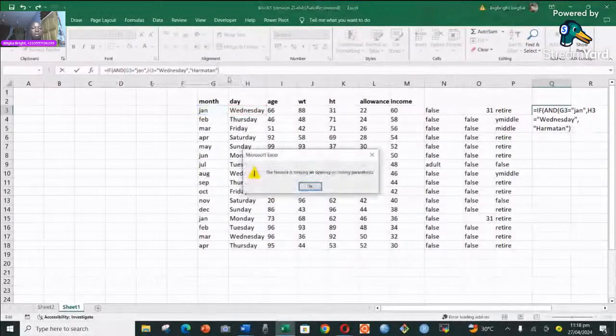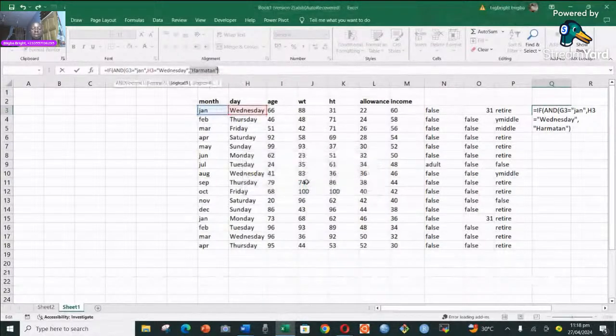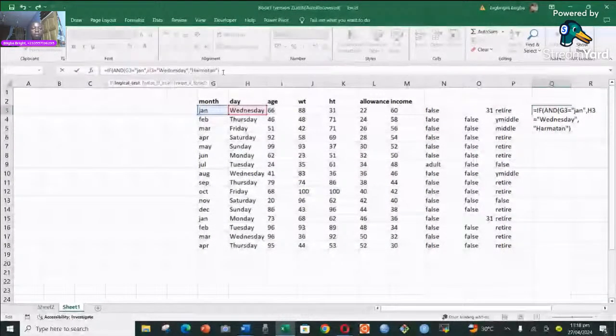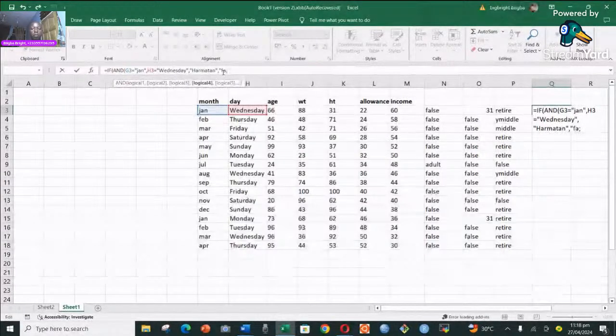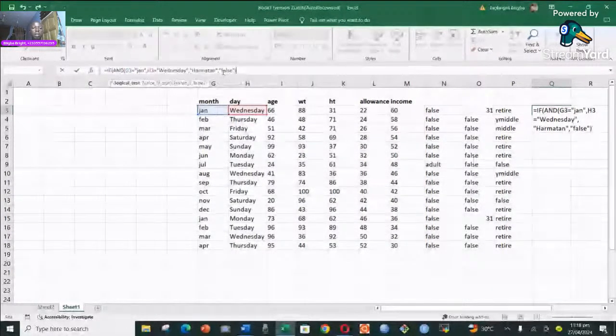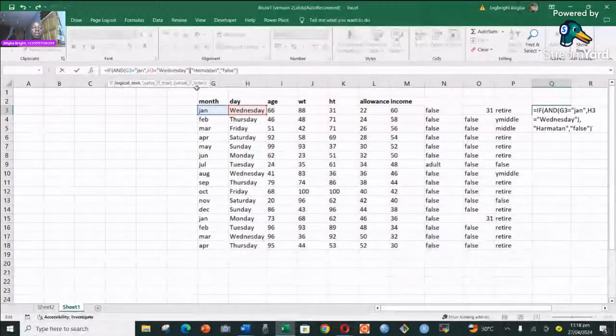Oh, I've overdone it. Sorry. So if I come here, that Harmattan, then I open the other one, which is supposed to be false. Then you also have to make sure that you have this. Then we close it. But up to this particular end, I needed to close it up there.